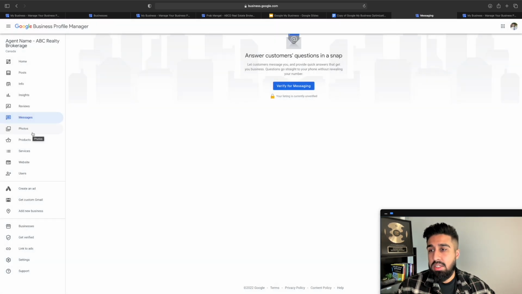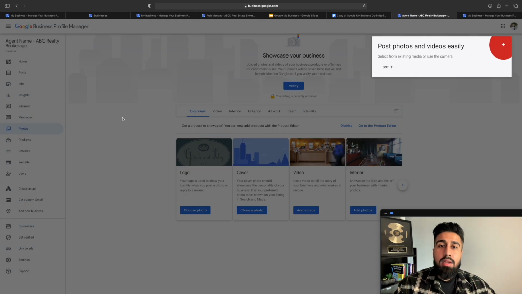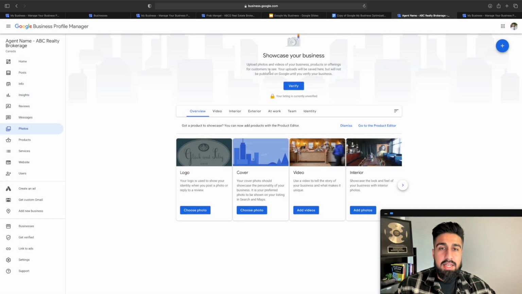You guys can see a lot of stuff, right? Even the photos, it's going to say we've got to verify. But the only two pictures that I like to add are the logo and a cover. In my opinion, I like to have the same picture in, so I add a nice headshot of yourself. It's always better to have updated headshots. I think you should update your headshot every one or two years. Typically spend a little bit more, but it does help with that status element.